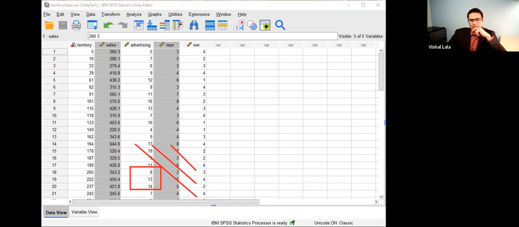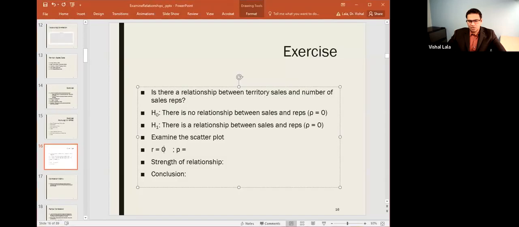So looking at number of sales reps and sales, it is obvious that the correlation is 0.882. That correlation has a p-value of less than 0.001, which clearly would be less than 0.05, and a sample size of 40. Let's go back to our slide then and make note of these numbers. So our correlation coefficient is 0.882, and our p-value is definitely less than 0.05.